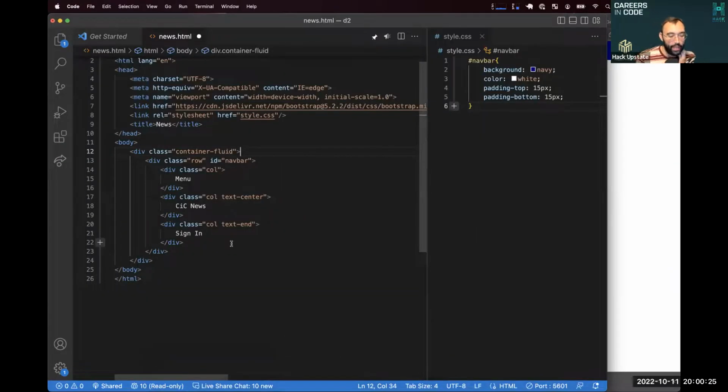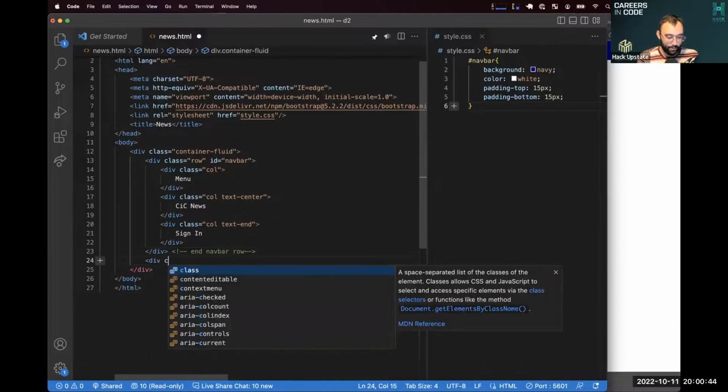And I'm going to say, okay, where do I want my next row to start? Well, this row is where I open it. If I click that div, it's going to highlight that closing div there. So this is the end of my nav bar row.